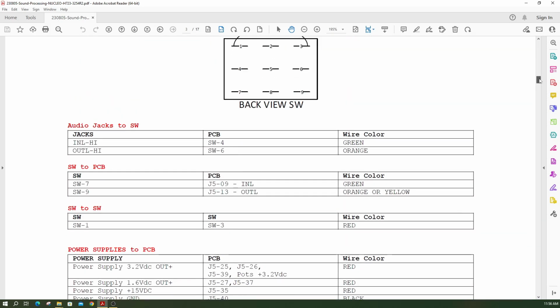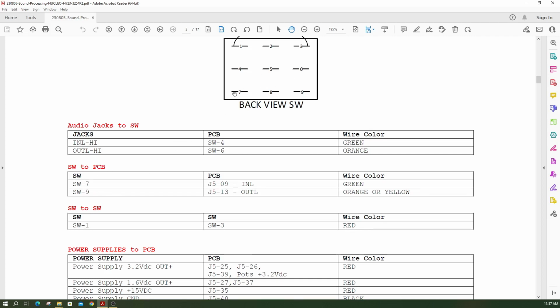But some of the audio, though, goes through this switch because it has the true bypass. So the input, left input high, goes to this 4, and the output high goes to 6 over here. So I could either direct it through the switch, or I could direct it to go out from the effect. So this is the switch to the printed circuit board.